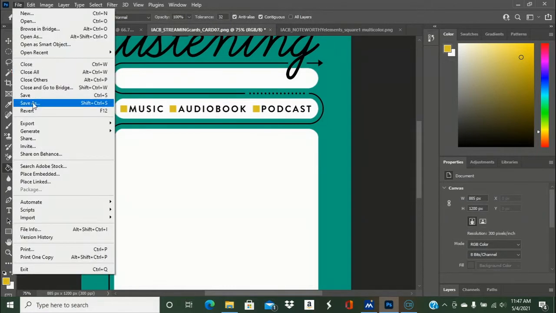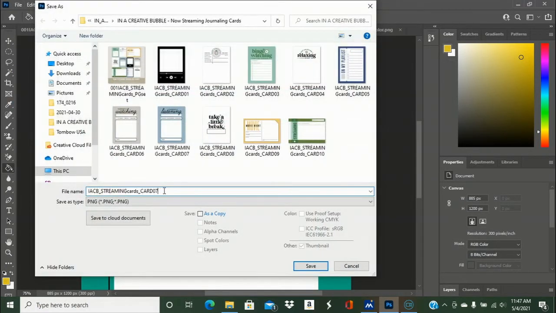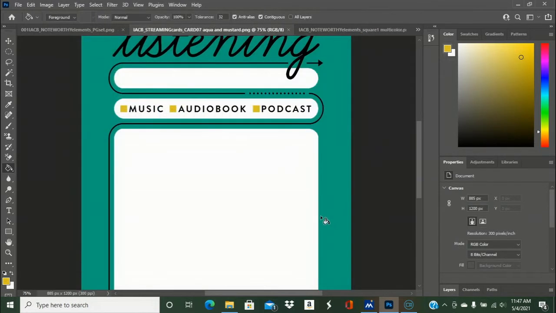We're gonna save it. Again, aqua and mustard. And this is a really good card to make over too. It's gonna be my next one. Okay, so we're gonna save it.